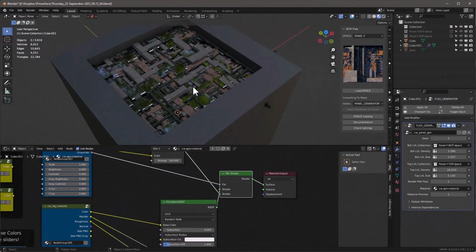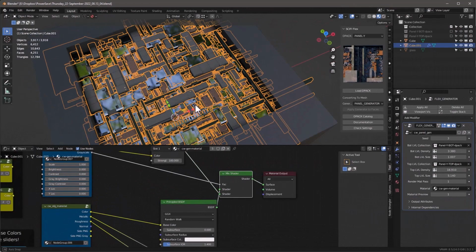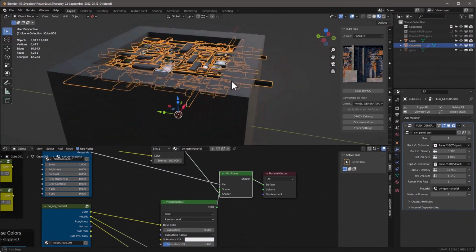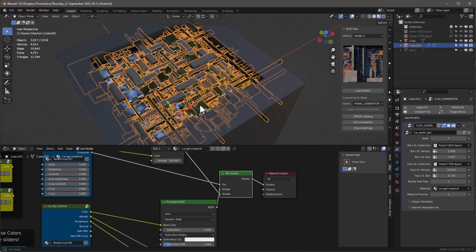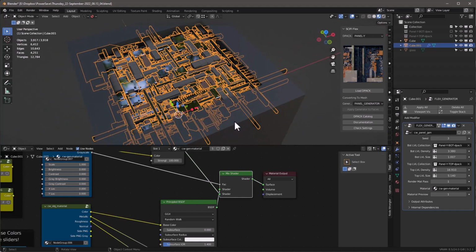Okay, next is probably the hardest thing we're going to have to do, and that is we're going to have to take all of this and convert it into faces and keep the materials, and then we're going to have to clip out the rest of it. So first I'm going to just name this GN for geometry node. So I have that set up.